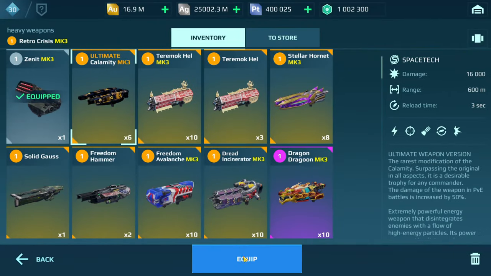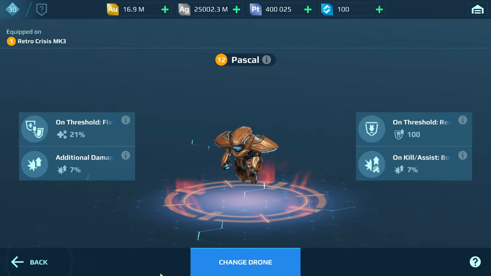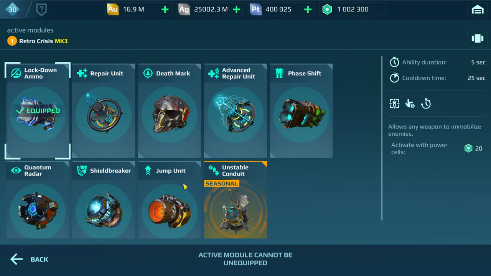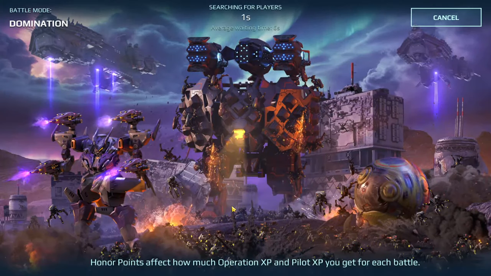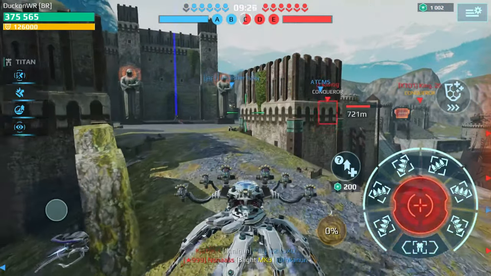This is going to be interesting. What's up, Ahmed? Change this up a little bit. Chuck a Pascal on. Here we go. Jump unit. Let's try this out. I've never tried Infusion. Right, we will start with the Dagon. Wait, this game already started.